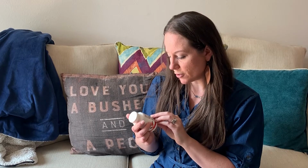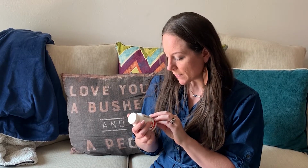Inside of Endogenous is ashwagandha, a couple herbs that I actually need to look up because I'm not familiar with them. But you can look up the ingredient list if you want. It has DHEA in it as well, and L-arginine, so some amino acids, herbal extracts, as well as, of course, our Endogenous oil blend, which includes ginger, myrrh, cassia, clary sage, and Canadian fleabane oil.